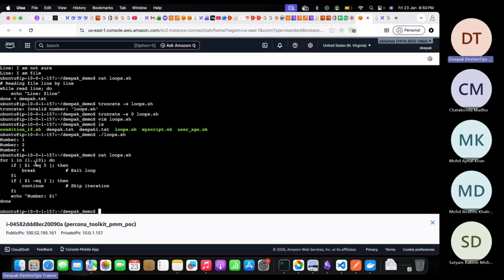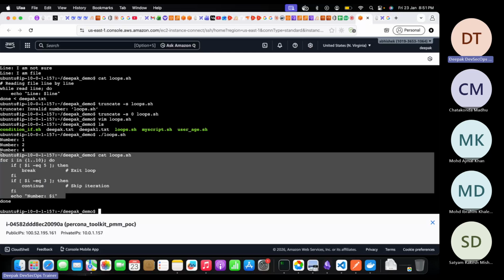Basically, it will go for 1, then exit the loop, then it will go for 2. For 2, it checks whether it is equal or not. Okay, it breaks the loop, comes out of the loop and prints the 1, and then goes for 2. Then it checks if this is equal to 5 or equal to 3 or not, and then it will continue, skipping the iteration.